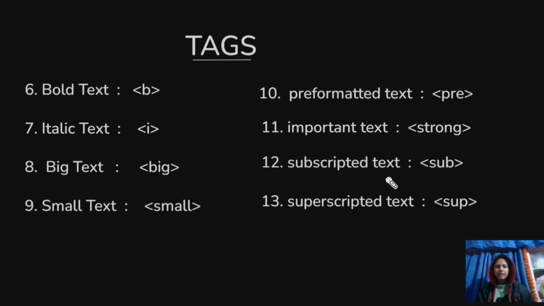The subscript tag and the superscript tag are related to each other. For subscript, in chemistry we write H2O, where the 2 is a little bit below according to the letters. If I simply write H2O, we know that the 2 is a little bit below here. So basically we see where the subscript tag is used in the VS Code.